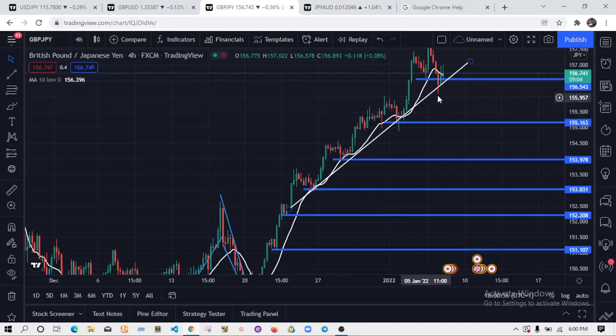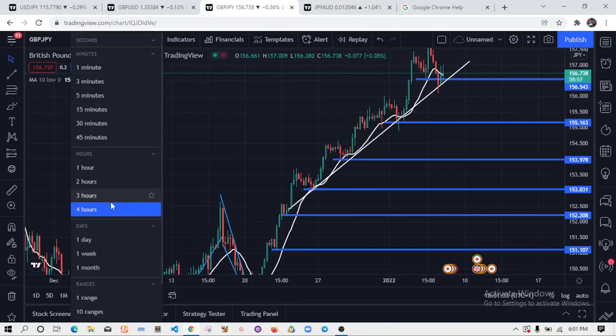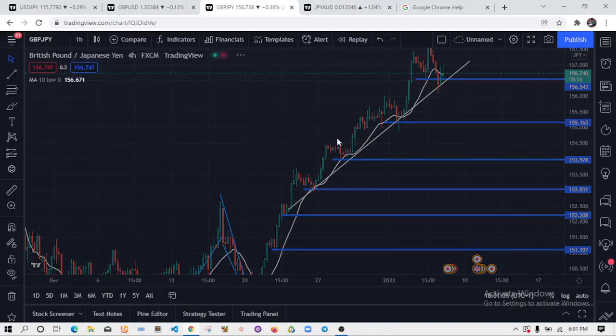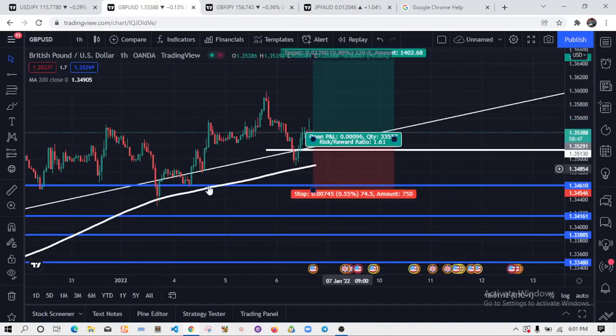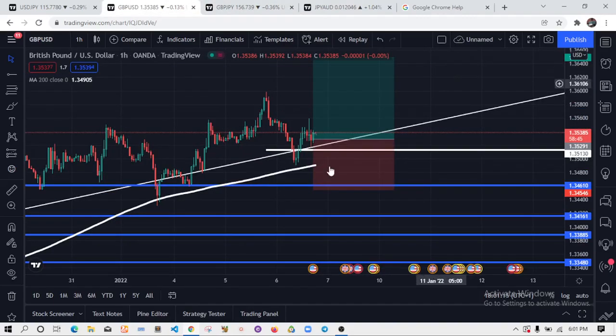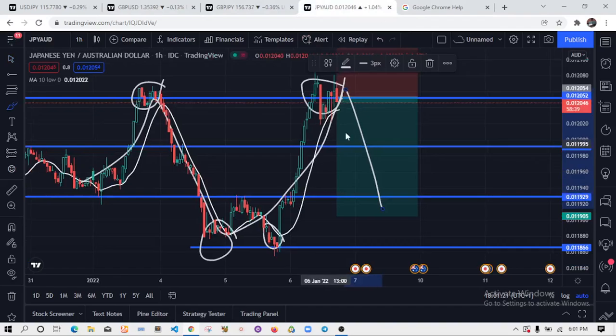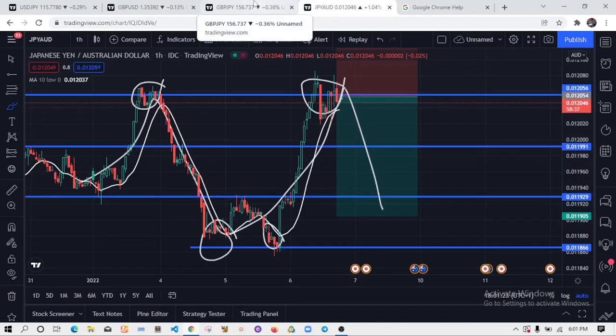So, as you can see, this is our 4 hours time frame. Then after this, we go back to 1 hour time frame, which might be your entry. This is my entry on this trade right now. On 4 hours time frame, you can see the same thing that happened is happening now. You can see our trade right now. We're already in profit. So the same thing that is happening here is happening right here.